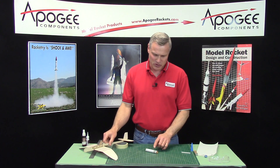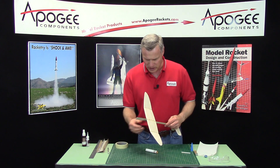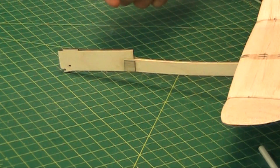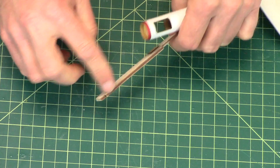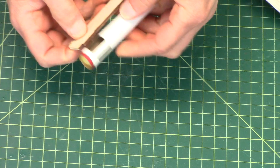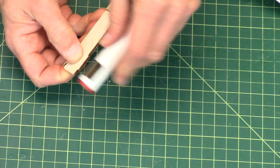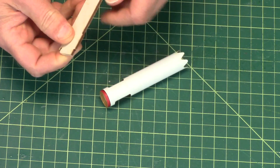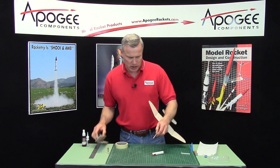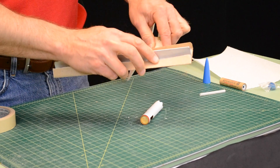In this step, we're going to install the pod onto the fuselage of the glider, and it's pretty easy to install. You have the tab here, and that tab is going to go onto the fuselage boom. It only goes one direction, but as before when we assembled the wing jigs, you can bevel that edge just a little bit to help get it started.